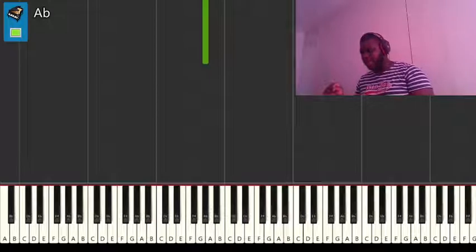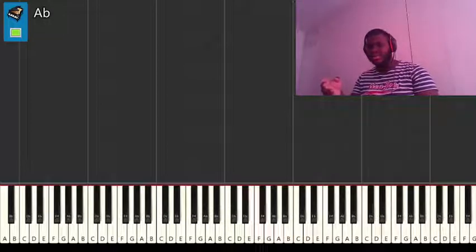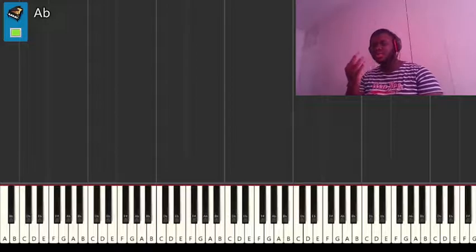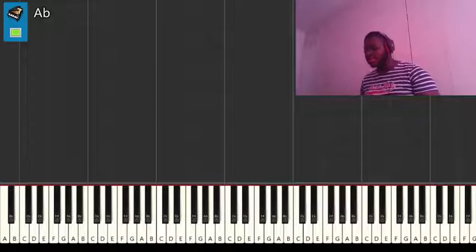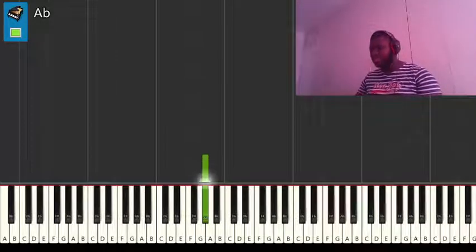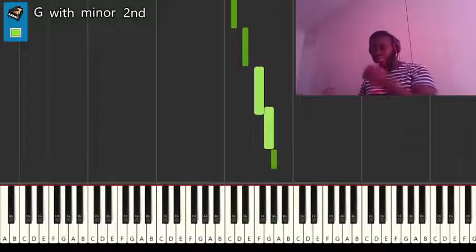So now the other 2 notes, you're skipping a note in that scale. You're skipping in the scale of A flat. You're skipping a note, and you're playing the next note, and you're skipping a note, and you're playing the next note. Then that's how you get your three notes in the chord. What I mean is that the scale is A flat: 1, 2, 3, 4, 5, 6, 7, 1.